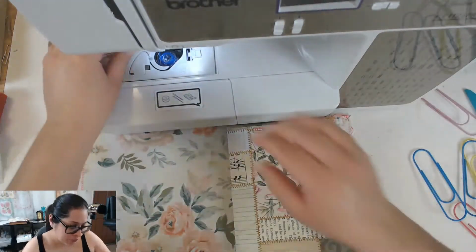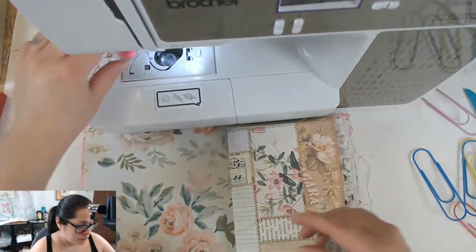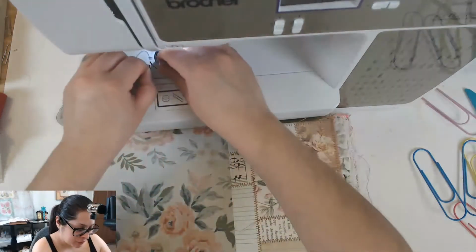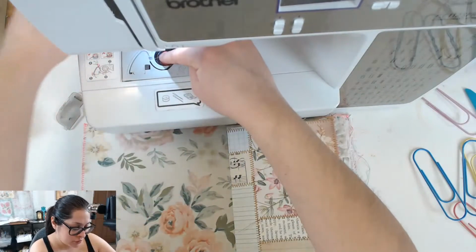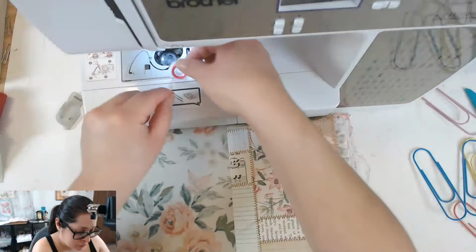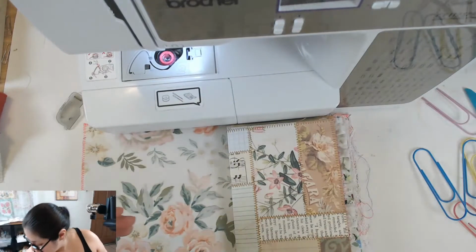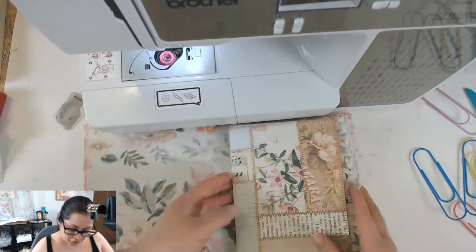Okay, so let's take this bobbin out. I hope my machine is not messing up, because before I went live, I started sewing all sorts of weird, and I was like, what the heck? I was just trying to do a normal little zigzag stitch, and it was doing Y's instead of zigzags. I don't know. It was really weird. Okay.